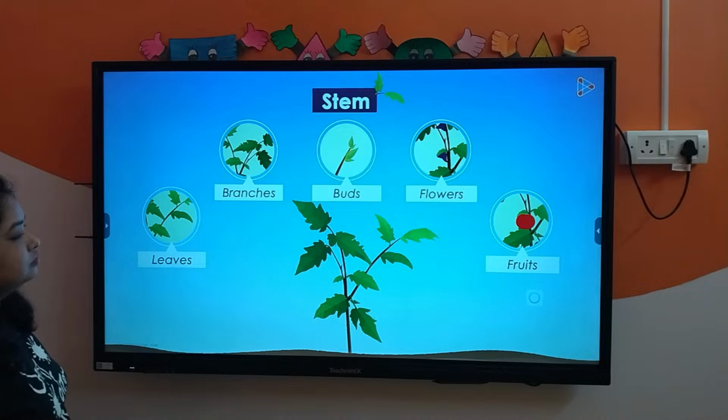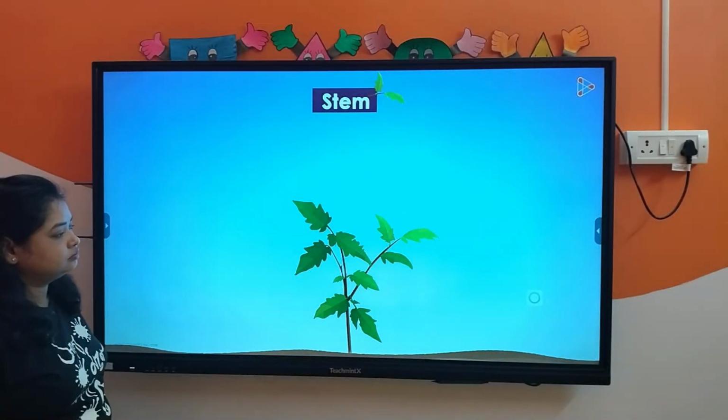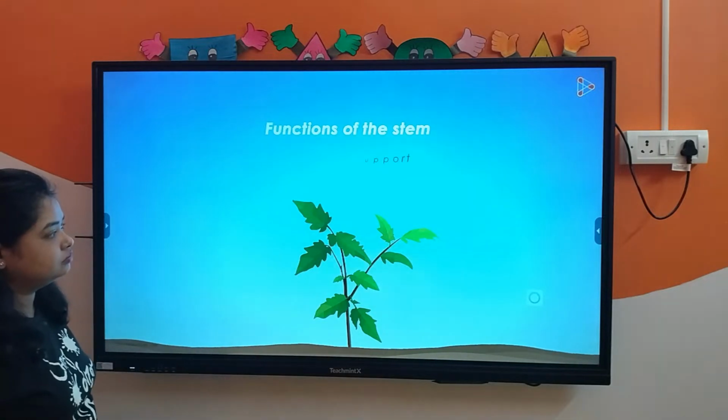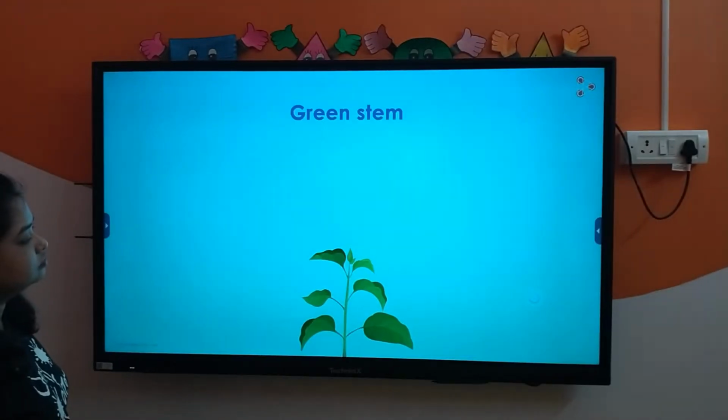So this must mean that the stem is that part of the plant where most of the other plant organs are present. Yes, this part of the plant body serves a whole lot of functions. Let us learn about these functions one by one. Since the stem grows above the soil, it gives immense structural support to the plant. Giving structural support is common in all plants. But did you know that there are a few plants where the stem may be green in color?